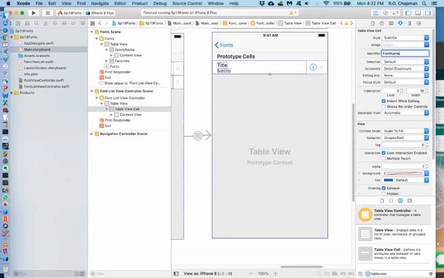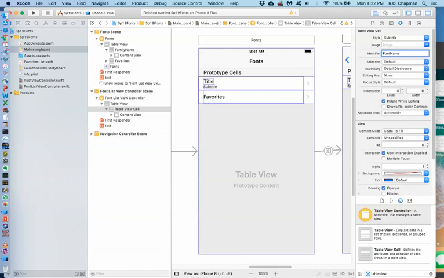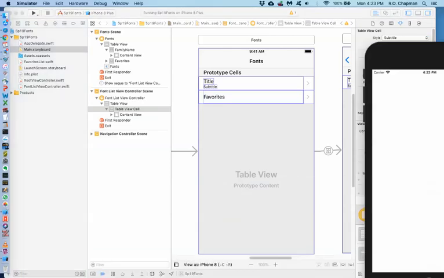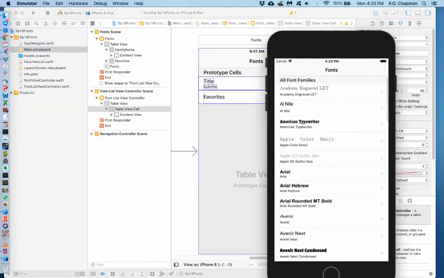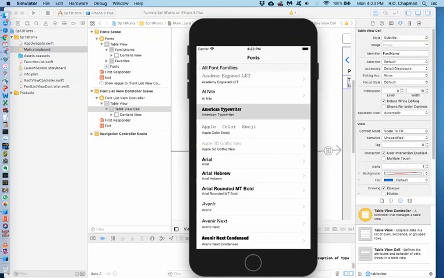And we've already added our segue from the font name cells of the root view controller. We don't have a segue yet from favorites. We're going to go back and add in all the favorite stuff in a later video. But let's give this a run. And now we should be able to see how the navigation controller works. Let us go to the font family display from the root view. So I pick American Typewriter.